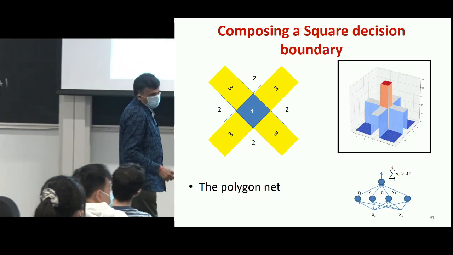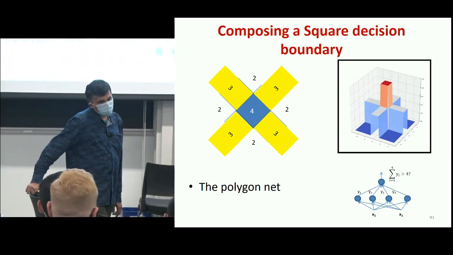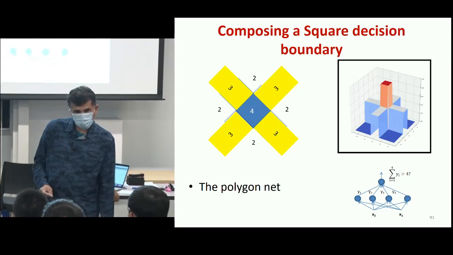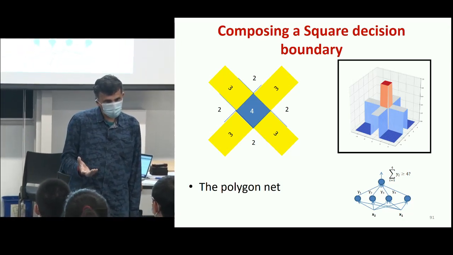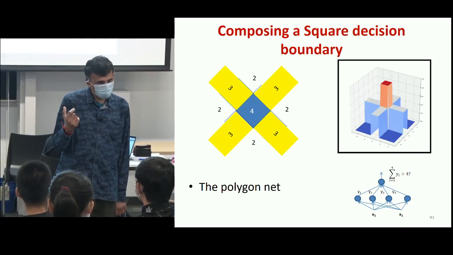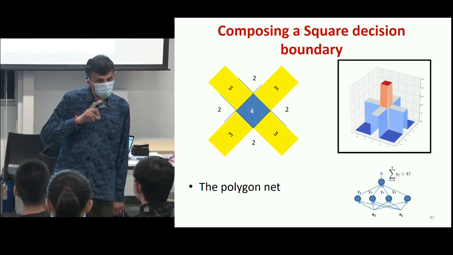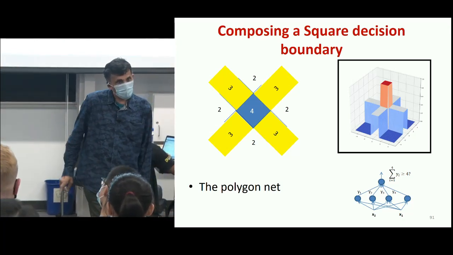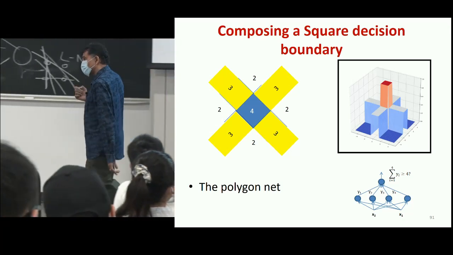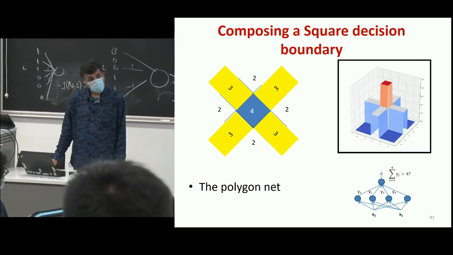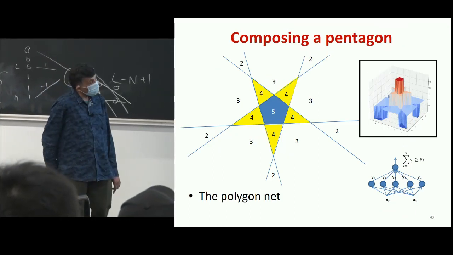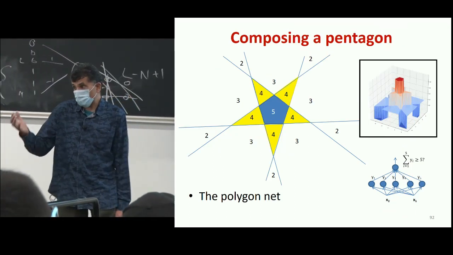What is that area of the 3 over here? The yellow region. If you had to put a number to it? The area is infinite, is it not? It's going all the way to the end. So the area where, when I am forming a diamond, the area where the sum is just below the threshold is actually infinite. When I compose a pentagon, what happened to the area where the sum was just below 5?